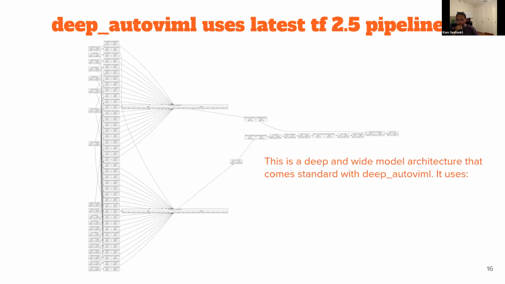What is it doing under the hood, right? This is the deep and wide model architecture. So this is the wide part of the model, and this is the deep part of the model. I'll tell you why it's wide and why it's deep. It takes all these features, it does the transformations, it then concatenates them, and then it sends it through just one batch normalization and goes straight to the output layer.